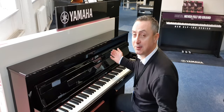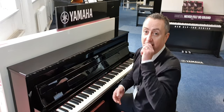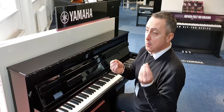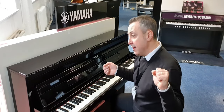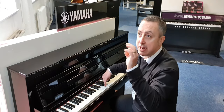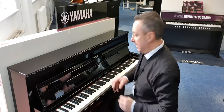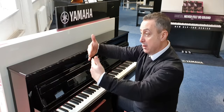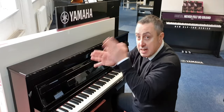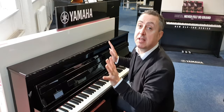It's another awesome sound. There's technology in here called VRM — Virtual Resonance Modeling. What does that mean? Well, when you're playing a normal acoustic piano, you press a key down, it releases a damper off the string, the hammer hits the string and allows those strings to resonate. When you have the sustain pedal down, it takes the dampers off all the strings, and when you press a key, not only does that string resonate but all the other strings resonate in what they call sympathetic resonance.